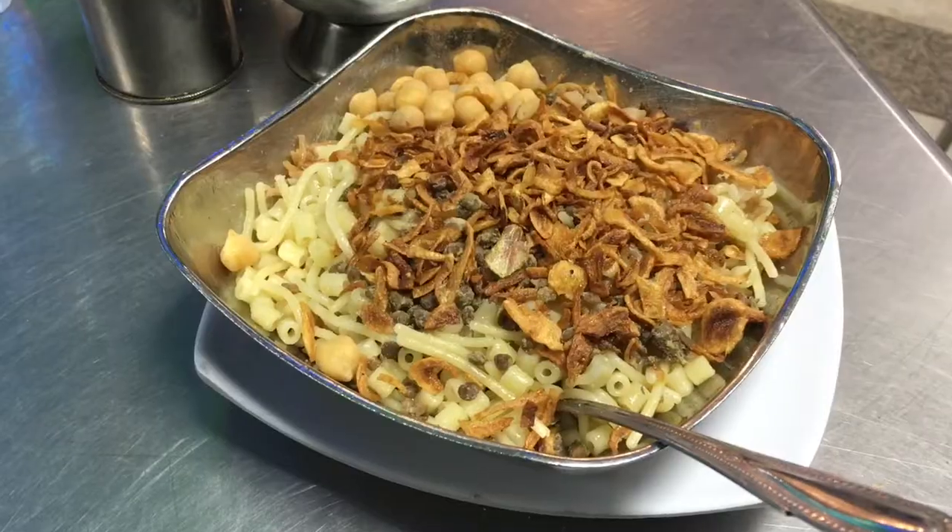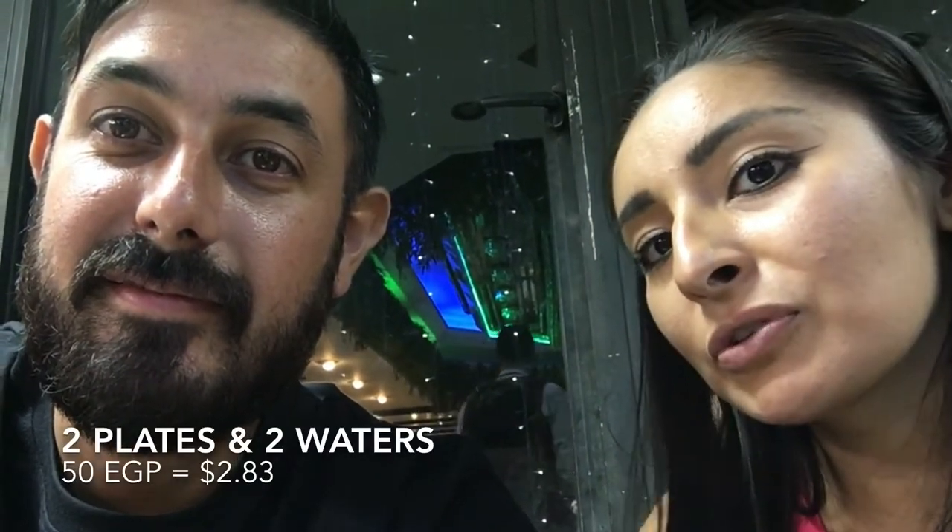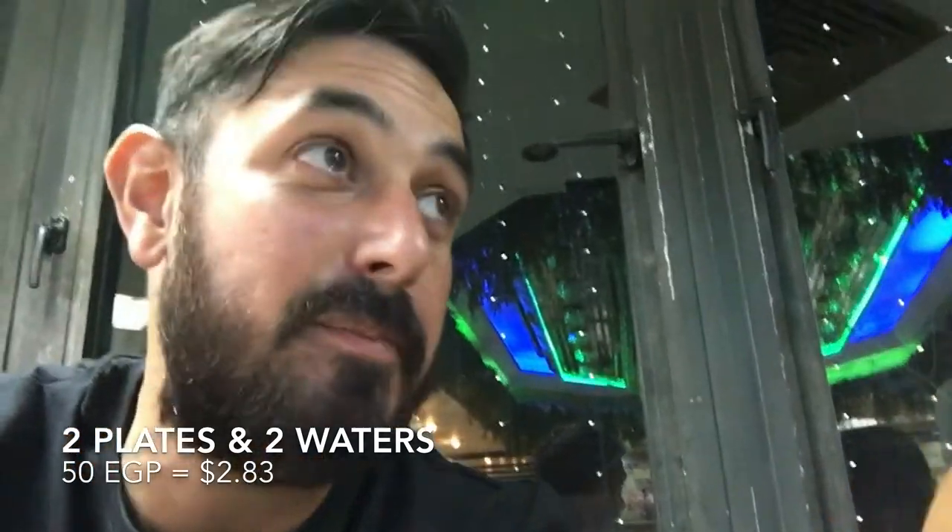I follow the Frugal Traveler on Twitter and he gives advice on travel tips and where to eat in other countries. He tipped me off about this place in Cairo that serves kosheri — it's called Kosheri Abu Tariq. It's a dish made of chickpeas, legumes, pasta, and tomato sauce. It looks really good, it smells good in here. It was a little over a dollar — 25 Egyptian pounds. With water it came out to $2.50 for two. It's pretty cheap in Cairo.